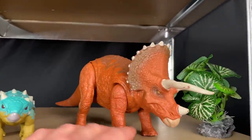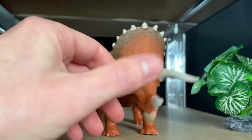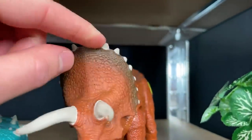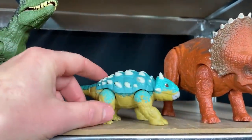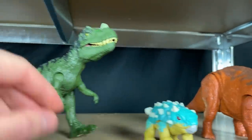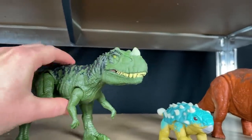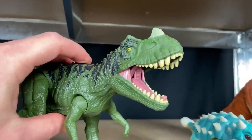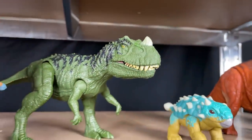On our next shelf, we've got this awesome looking Triceratops. Look at the size of those horns. And all those little horns along the edge too. Right beside it, we've got this cute little Ankylosaurus right here. And up next, we've got this massive Ceratosaurus. Let's see what kind of noises it makes. Wow, that is super amazing.